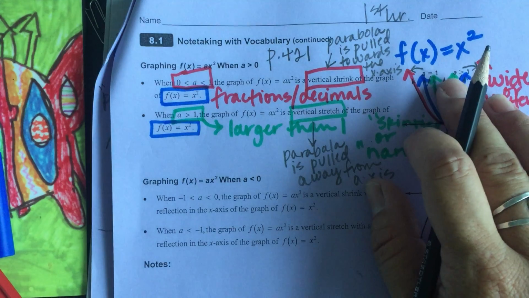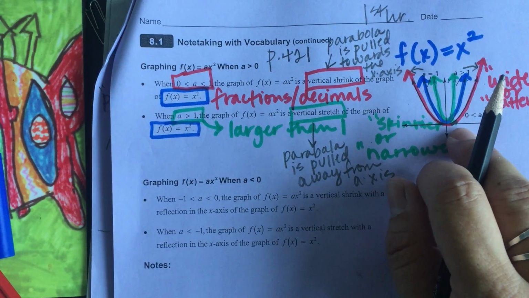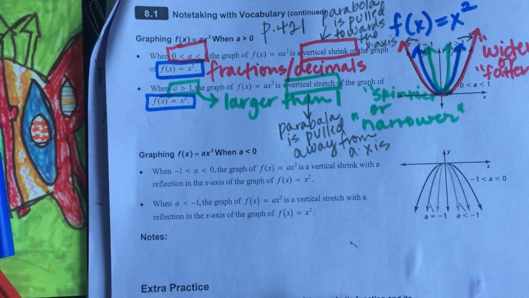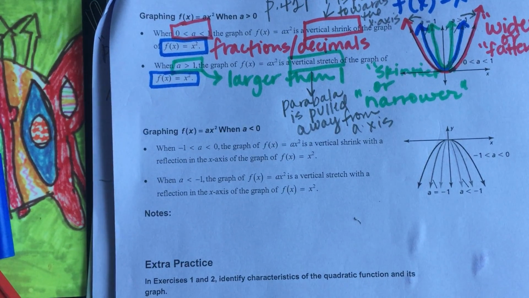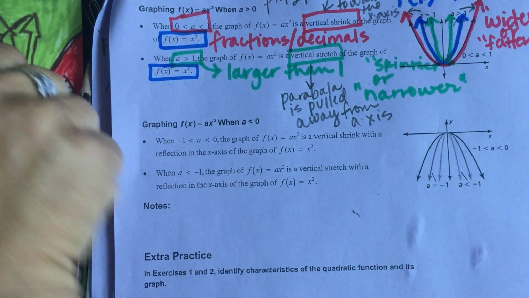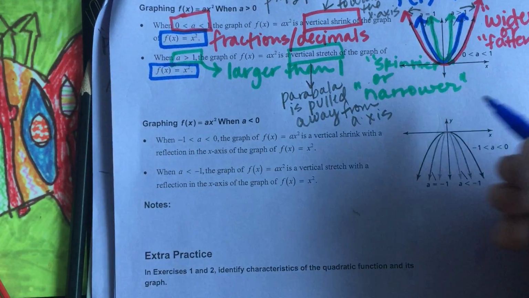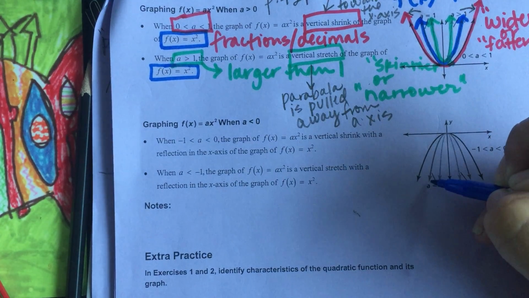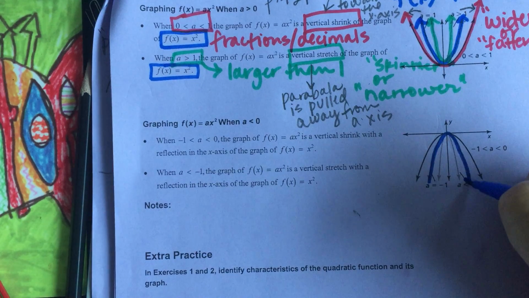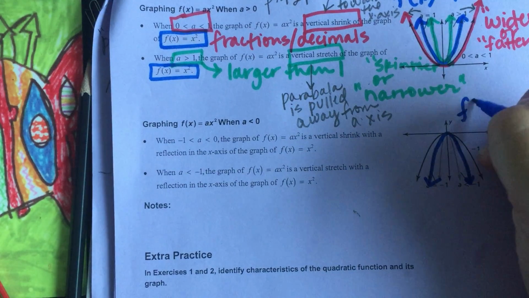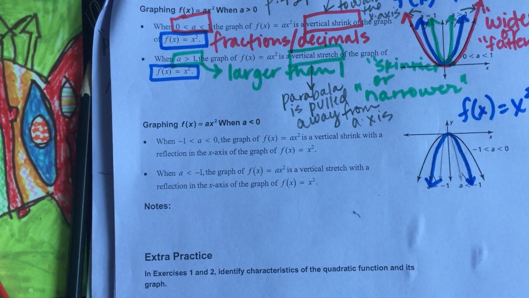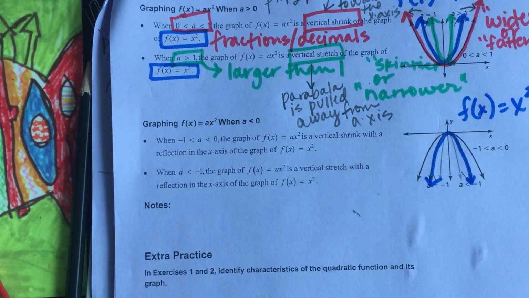Now, this is our positive A values. Our parabolas are all opening up. Down here, we're going to start talking about negatives, and we're going to talk about negatives in two different ways. I'm going to pick up my blue and find my parent, which is the middle parabola here. In blue again, I'm putting my parent. F of x equals x squared is my parent. And then we'll look at changes that are made.